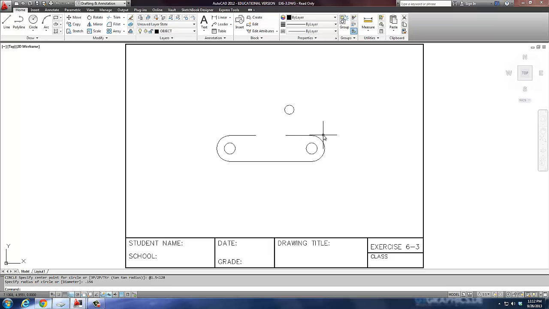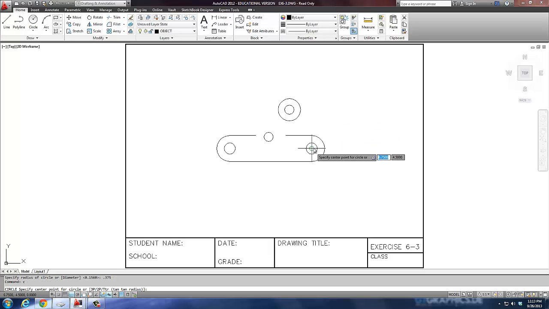Now I'm going to do an ID again. I'm going to identify that same center, and this time I'm going to circle first, at 1.5 less than 165 degrees this time. And again, it's with the 0.156 radius of my arc here. Now there's those two. I just want to make a circle in the center here that shares the center point. This is 0.375 in radius. And then I just want to go in and start attaching some lines.